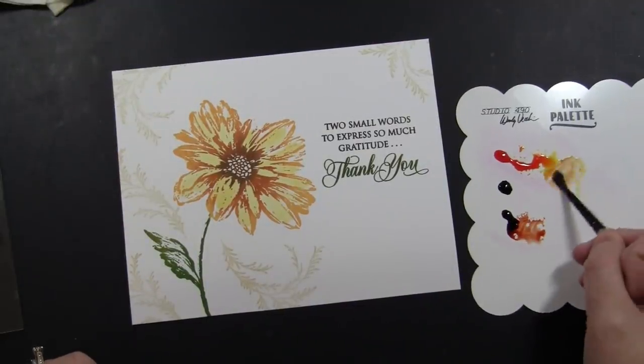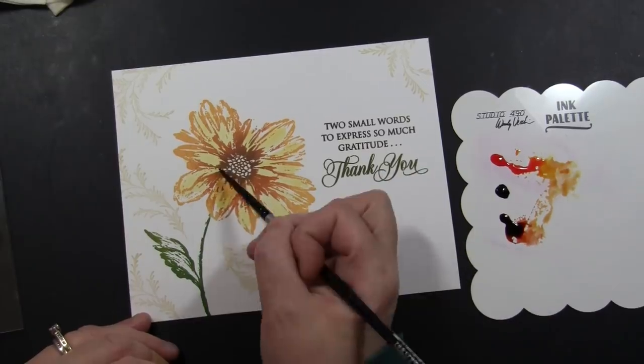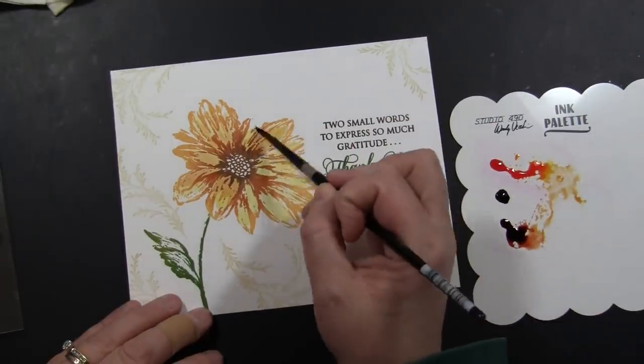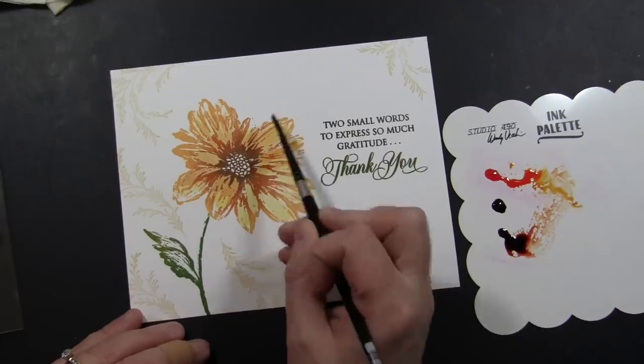But you could use any coloring medium here. You could use your water, just any watercolors. You could use distress ink reinkers. You could go back in with colored pencils and color right on top of this. It's really whatever you have and whatever you like to use.